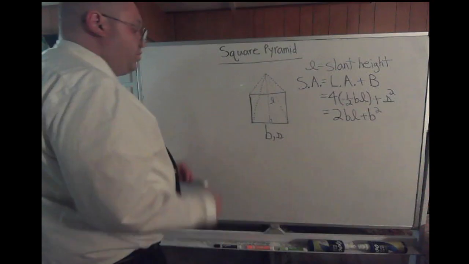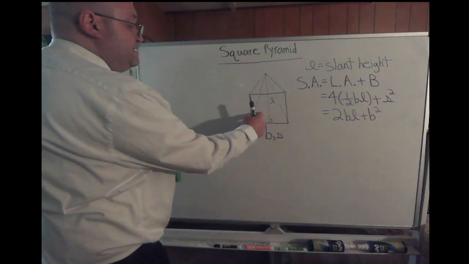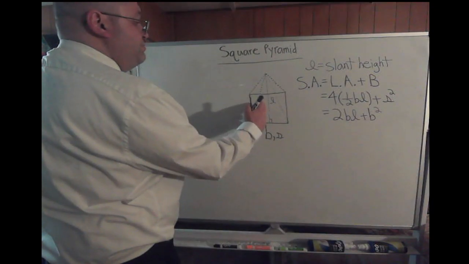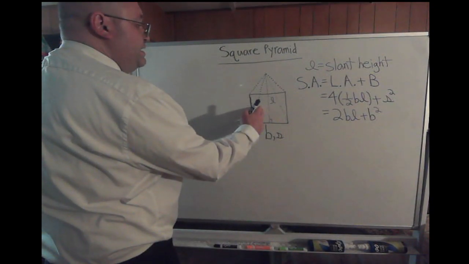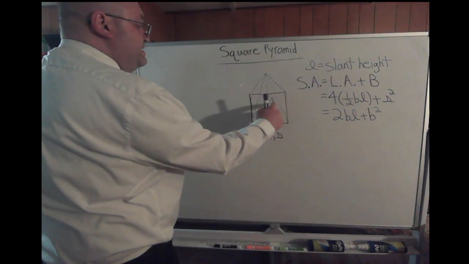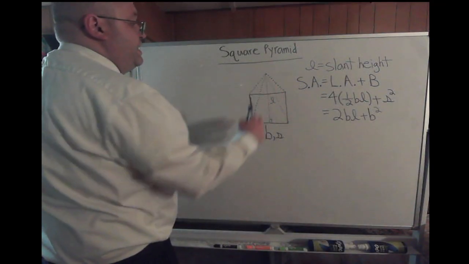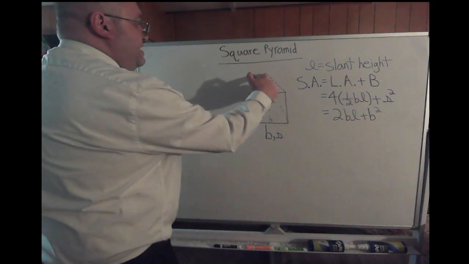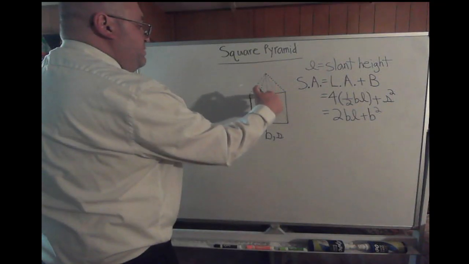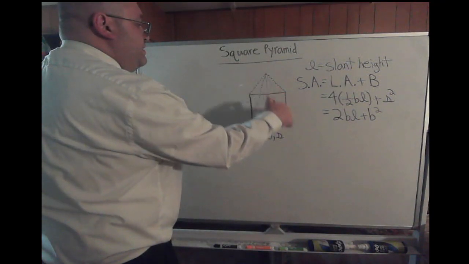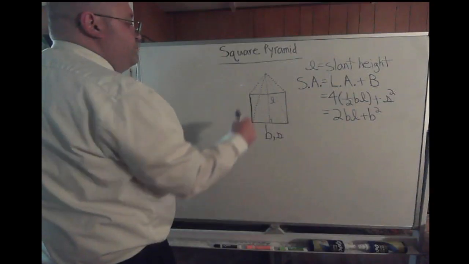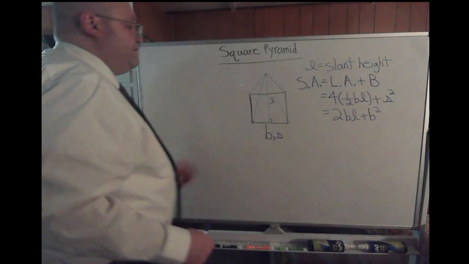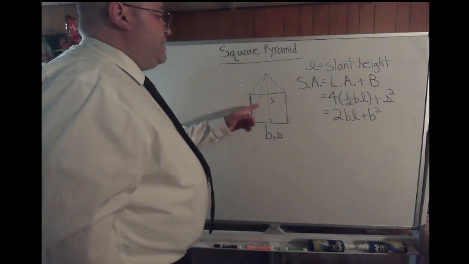So a pyramid, of course, as we know, has one base, and for a square pyramid that's a perfect square, but it's got four faces that are triangles because each side meets at a certain point above the base of the pyramid. So when you do that, each of the faces becomes a triangle.